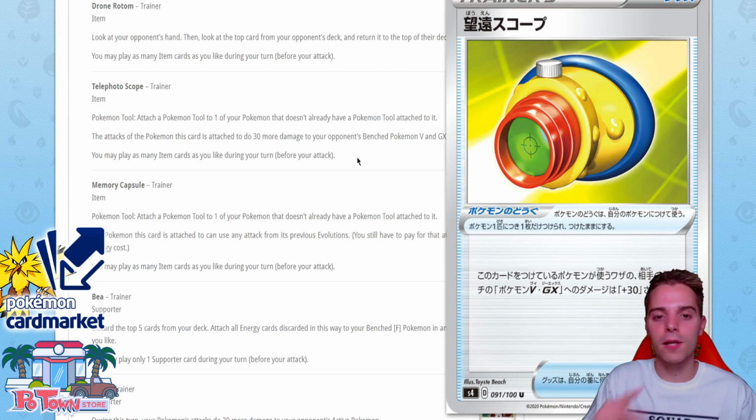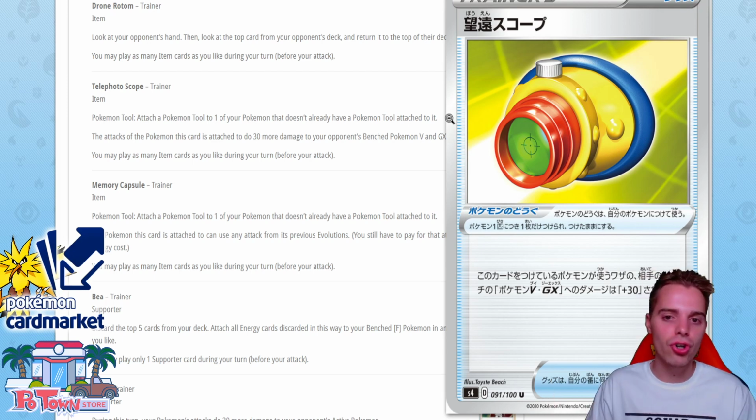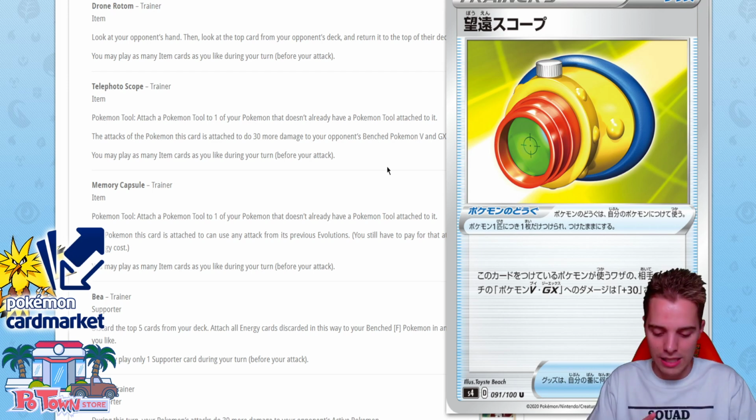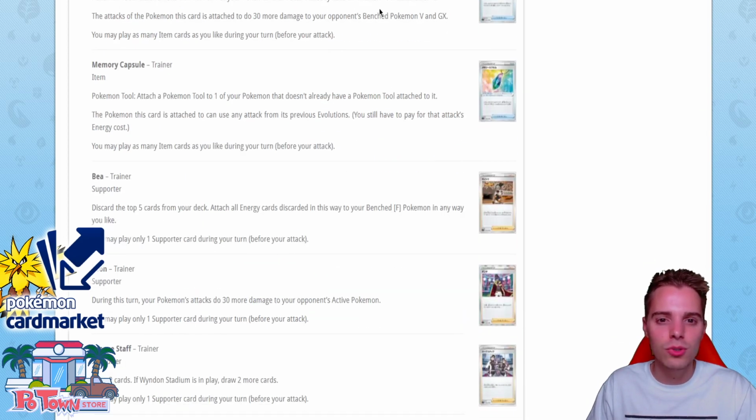Or maybe you could be playing none other than Cramorant. Cramorant V turns suddenly into the Crobat Killer. Fantastic, just a one-off in your deck together with Cramorant ensures you to just knock out some Crobats on the bench. So I love this card so much. There's even other options like Eneloon VMAX, there's the Decidueye as well, so a good card nevertheless. I even thought this was on non-basic Pokemon, or actually non-V Pokemon, it's only on V and GXs. Otherwise it would be insanely broken.